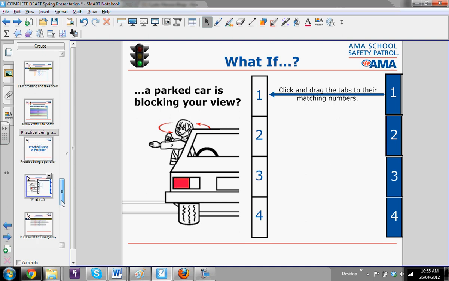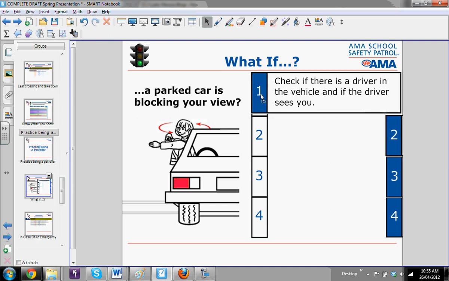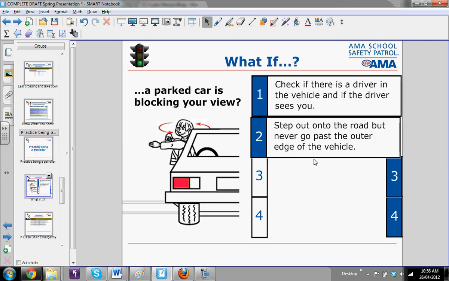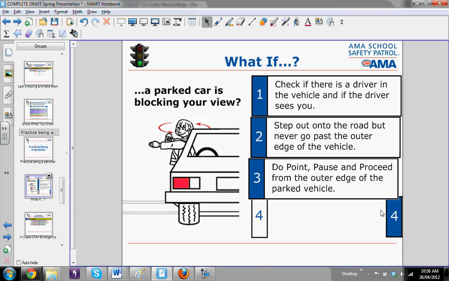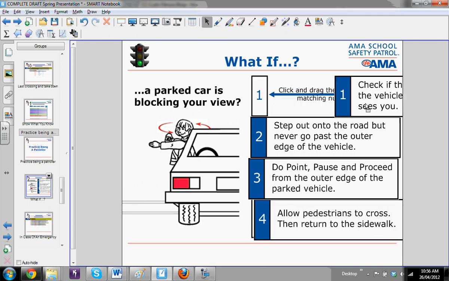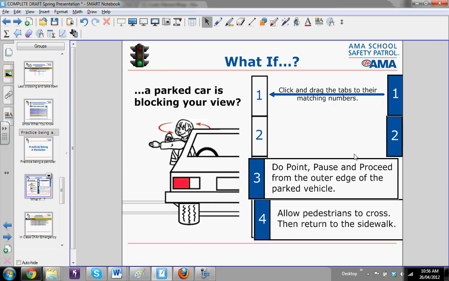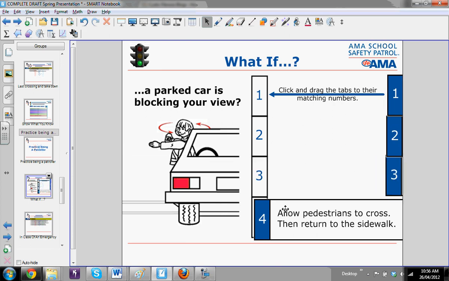Here's a section right here for the what if. Again, we can click and drag each one of these one at a time. They will be horizontal, but they give complete control over what is seen where, and those can be dragged back very easily and put out of the way.